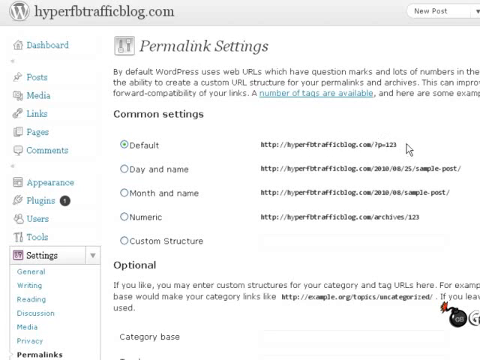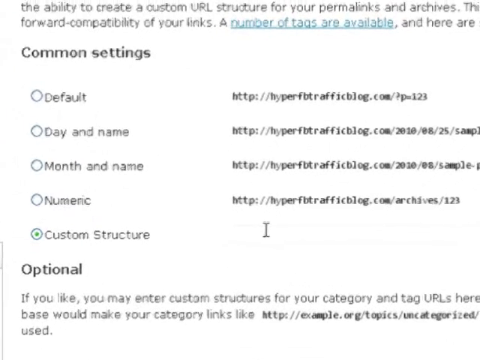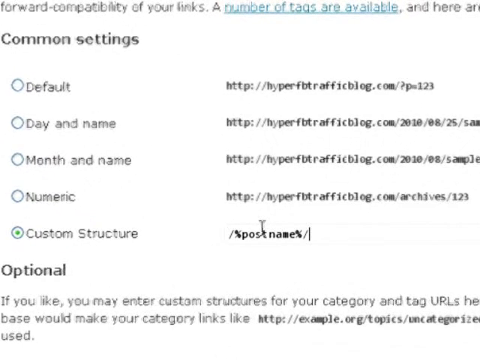But the thing is, that is bad for SEO. Google doesn't like it because it's not as easy for them to index, and you don't have the keywords in your address. So we don't want to use the default permalink. What I want you to do is go down to where it says custom structure. Select this radio box and type in this custom permalink. Since we're just going to have a micro blog, there's not going to be tons of different categories. You could just do it like this.